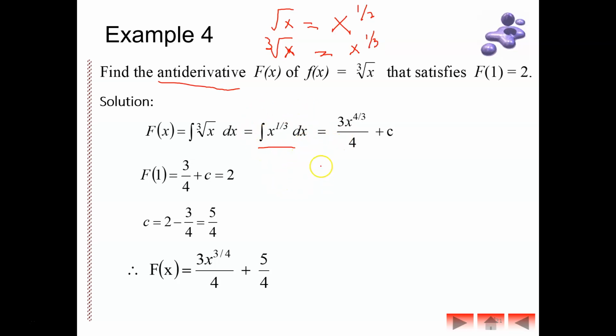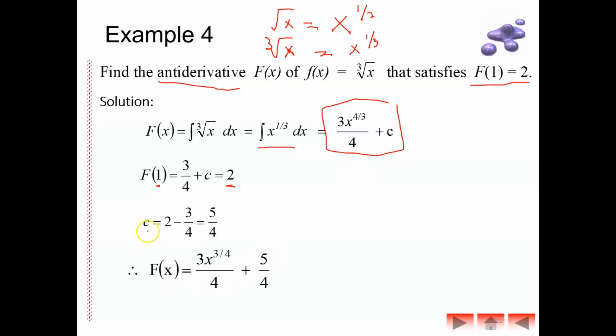So, this one you can integrate: x to the power of 1 over 3 plus 1, divided by that. So now you get this answer. And then it says that it satisfies f(1) equal to 2. So we substitute the x value with 1. So now you have this answer, right? You substitute the 1 over here into this function, so you equal it with 2, because it says this. It already gave the condition there, so that you can get the C, the arbitrary constant.